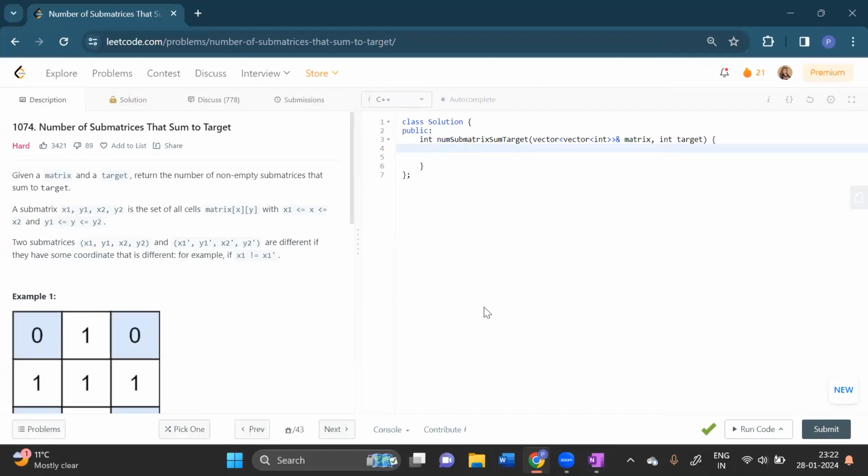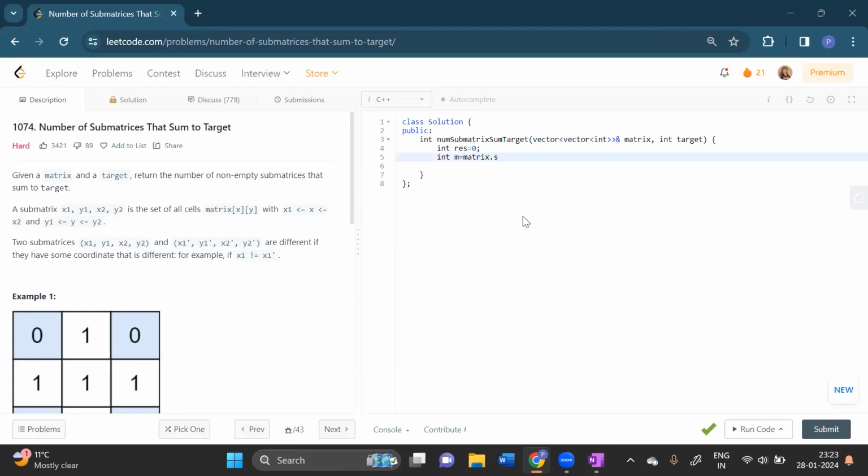Okay, so this is the problem statement, and this will initially have something like a result variable, which will be storing how many submatrices have their sum equal to the target. Then we can take some variables m and n, which correspond to the size of the matrix given.